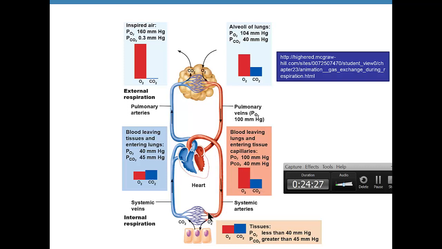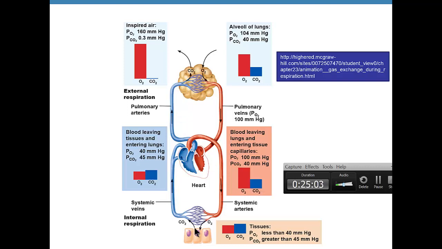So then it's going to diffuse from 100 into the tissue cells, back and forth, until it's equal. So at the end of my capillary bed, the partial pressures of oxygen would be equal, which would be 40. So it starts out at 100 on the arterial side, but at the venular side, it's 40. And then it stops diffusing, and that 40 millimeters of mercury is sent back to the heart, goes to the lungs, and we exhale it out.